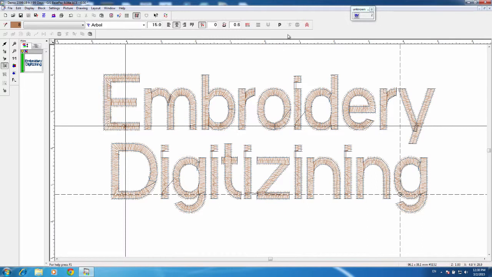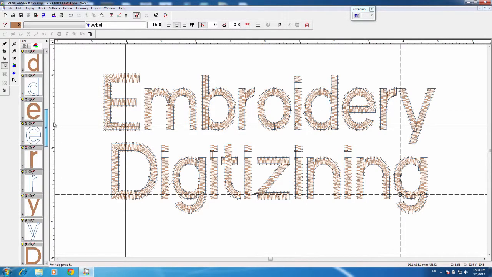So now I'm ready to save my design as well as send it to the machine, or get it ready for the machine. And a couple things here. If I look at my film, I can see my block selection, and then the next tab is the order of embroidery. So what I see here with the order of embroidery, as I scroll up, I see that the first thing that stitches is the E, and then the outline of the E. You can see here too, it gives us some information that it is going to have a needle change, and it is going to have a trim. So you can see those two functions right there. But as this stitches out, you can see the order. We can change that, but we're not going to cover that right now, but you can see the order of embroidery and how it is going to sew on your machine.